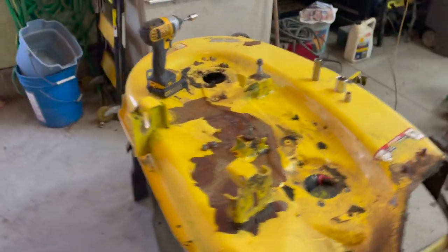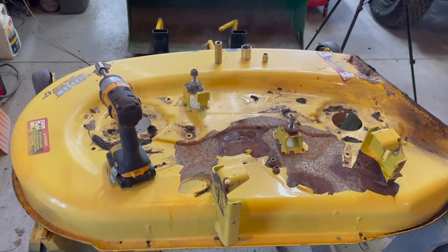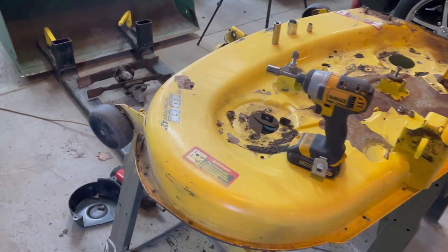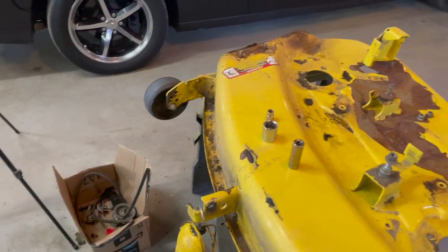That was fairly simple. Got it all stripped through the pulleys and belts and other miscellaneous parts. Oh, looks like I missed the wheels. Better go back and get those. This one here, one over there.